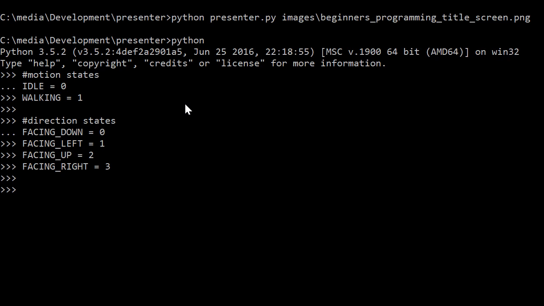Okay. The idea is we're going to create a mapping, state to string, sure. And I'm going to say idle facing down. Idle, link is idle and facing down.